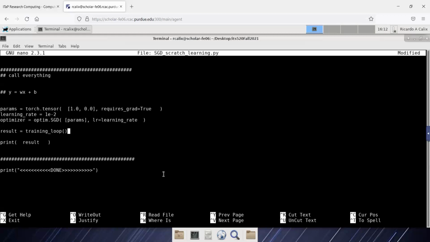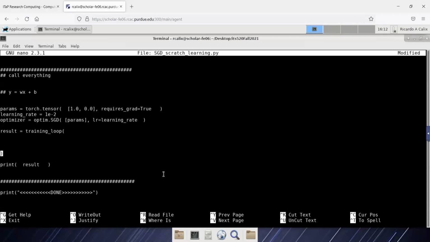Okay, and we need to specify a lot of parameters in here. This is where we kind of bring everything together. We pass everything as arguments into this. Obviously the training loop is usually one of the most complex functions to set up. Also, the architecture can be complex to set up.